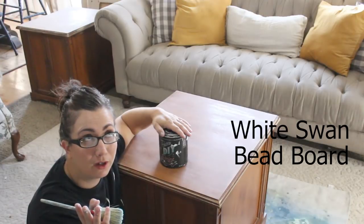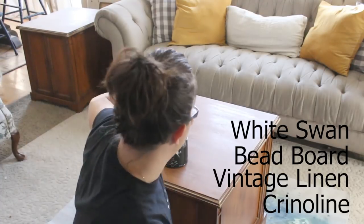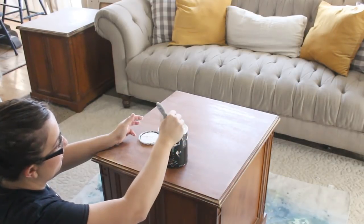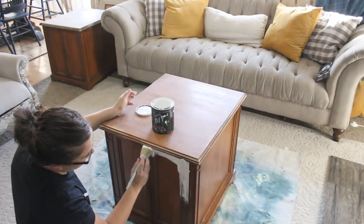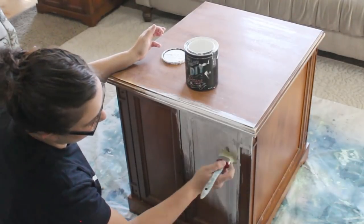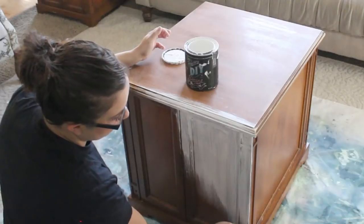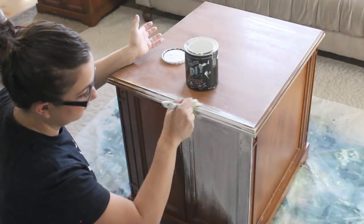The DIY paint whites are White Swan, Bead Board, Vintage Linen, and Crinoline. White Swan is the whitest white — though still not quite as white as Fairy Chalk Mother's Snowflake. It's a nice pretty bright white, kind of a cross between a bright white and an antique white — not clearly one or the other, which is nice if you want a happy medium. Bead Board and Vintage Linen pull blue and gray — Vintage Linen pulls more gray. Crinoline is a cream color. It brushes on great, and one coat is covering pretty well.